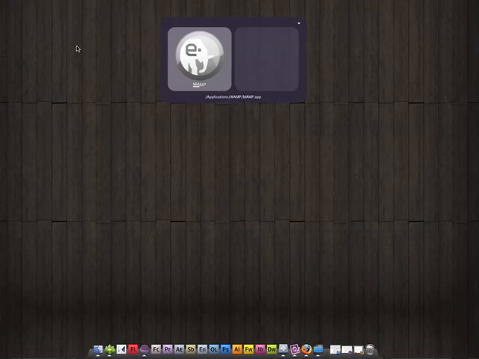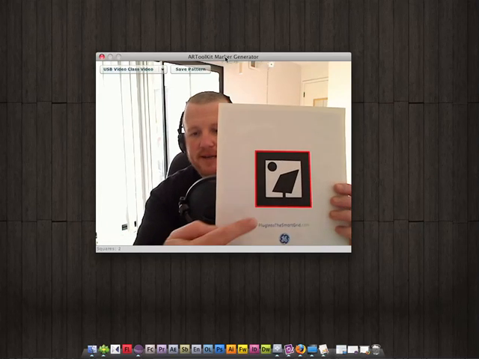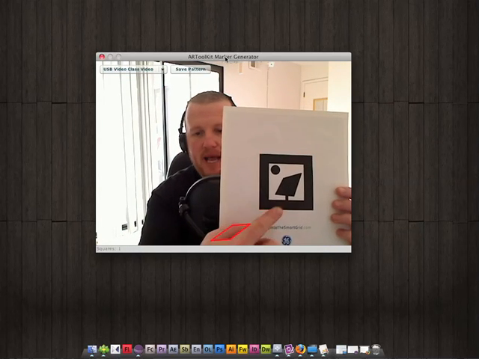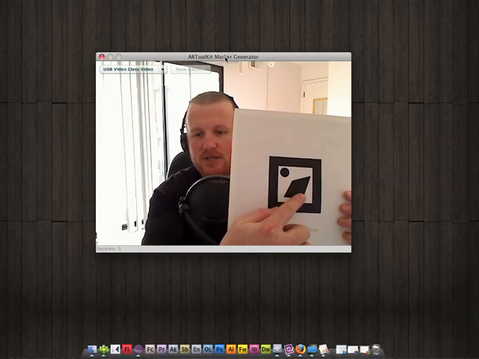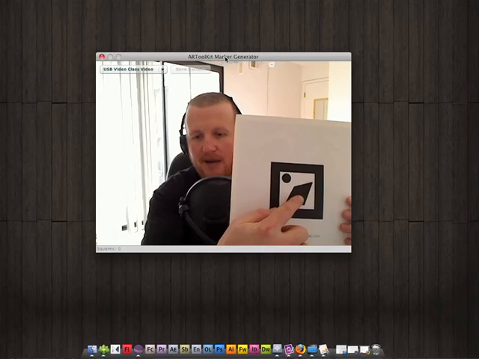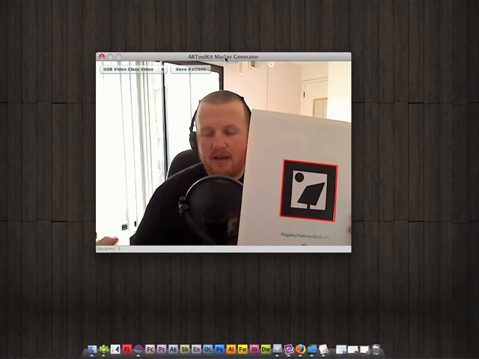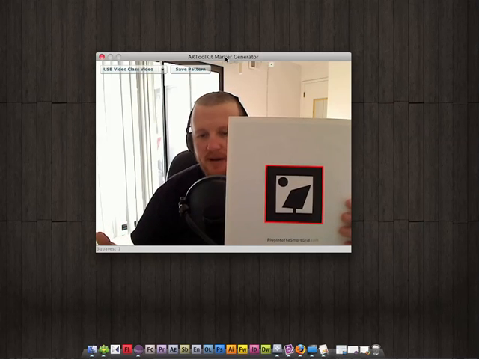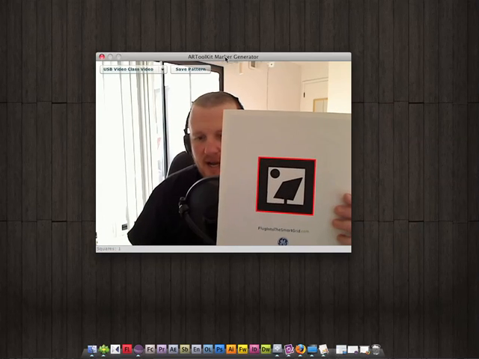So let me launch that. It's called the AR Toolkit Marker Generator. And here again is the webcam. Now these patterns you can actually create, as long as it has that black rectangle. You can create anything you want inside of there. So for the GE site, they have this little solar panel and a sun. Now you could, in Photoshop, create anything you want on the inside of this black rectangle. For this example, I'm just going to use the pattern from the GE site.